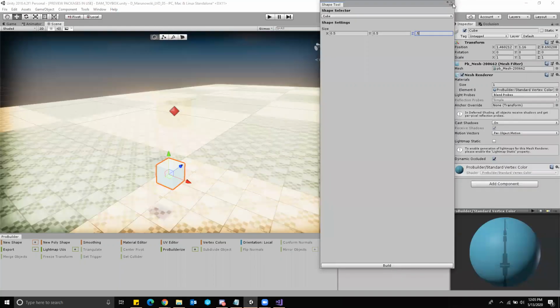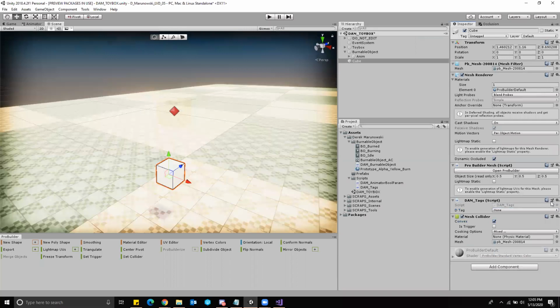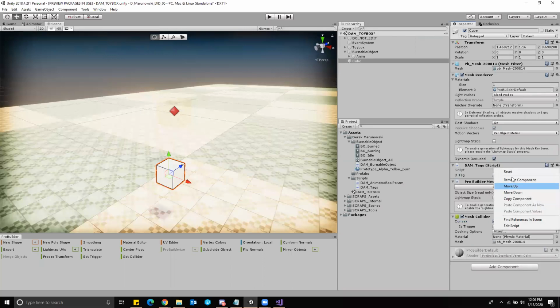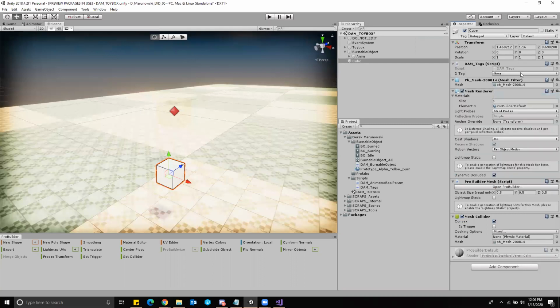There we go. And now on this object, I'm going to assign it my tag system. Now you'll see here's the little drop down, and I can select burning, cold, acid. So I have my own little drop down tag system that's ready to go there. I can even move this up to the top if I wanted to. It's just a little annoying. Move up, and move up. So it's at the top of my object now. I have my own tag system. Up to you if you want to do that.